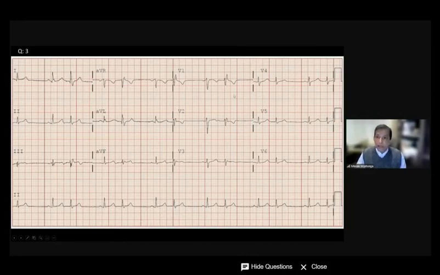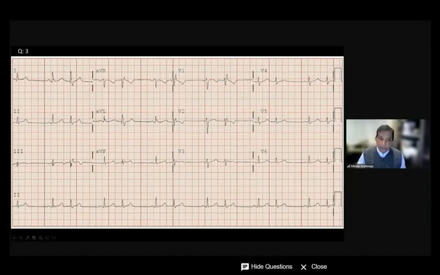So what you noticed is, again, there is a pattern of beating every other beat, and there's a small gap every other beat. And then the second beat in this instance looks different compared to the first beat. So a lot of you guessed that this is a different QRS complex, probably coming from the ventricle. Now, again, this requires a little training. That's part of the exercise today: how do you know this is coming from the ventricle or from elsewhere? Actually, the correct answer is number 2. This is sinus rhythm with premature atrial complexes in bigeminy.